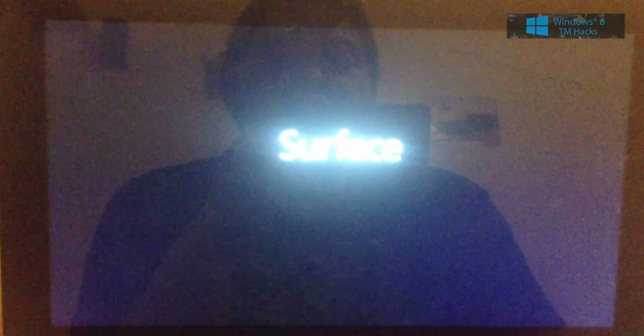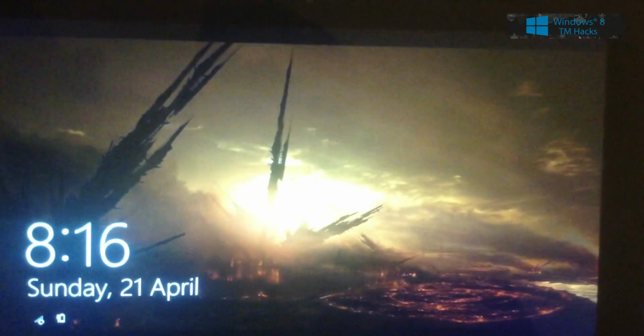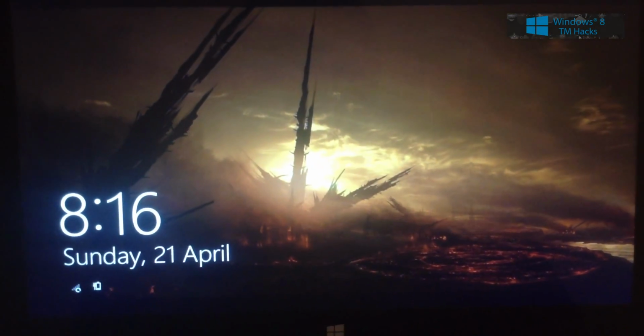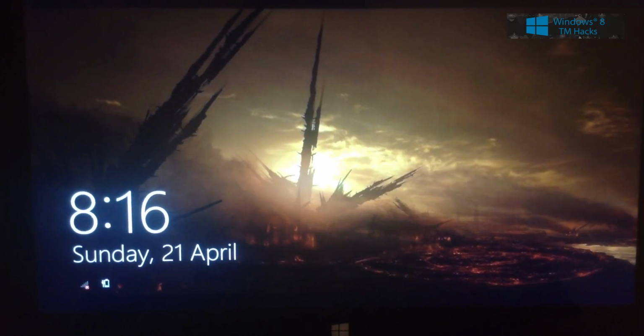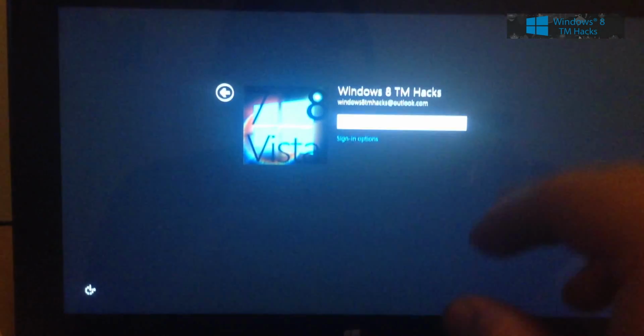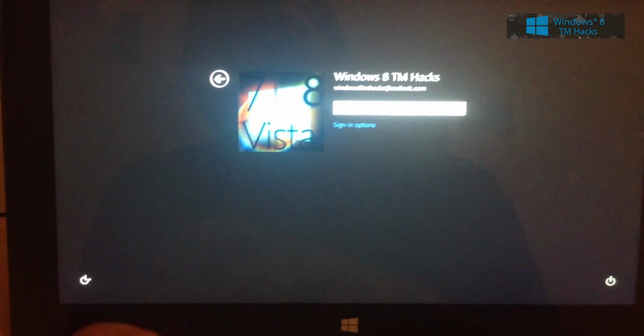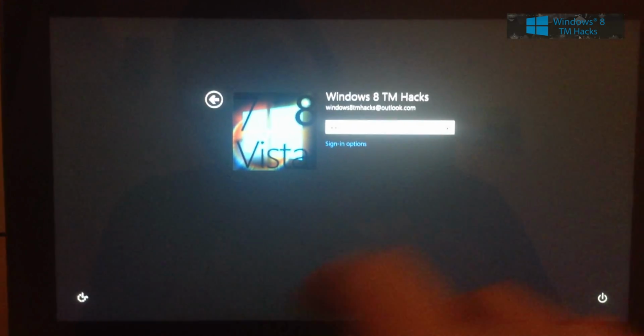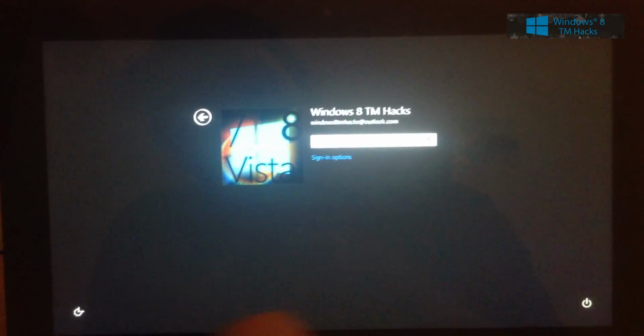Now for the next part, you're going to want to have the touch cover or type cover for the Surface. And yeah, you're going to have to have the touch cover or type cover for the next part, but it's pretty similar to the last one for what you're going to have to do.